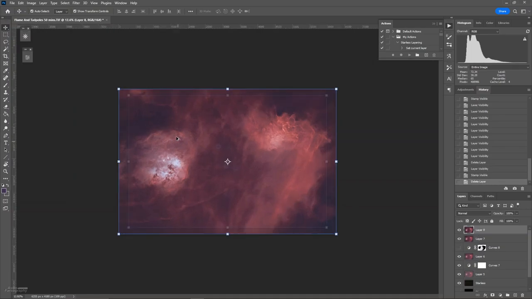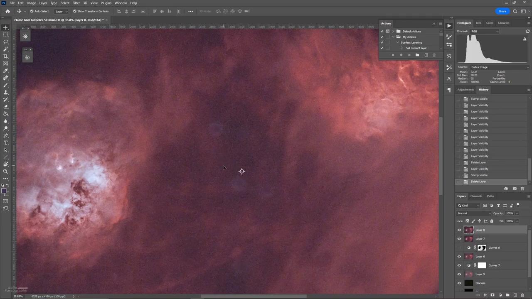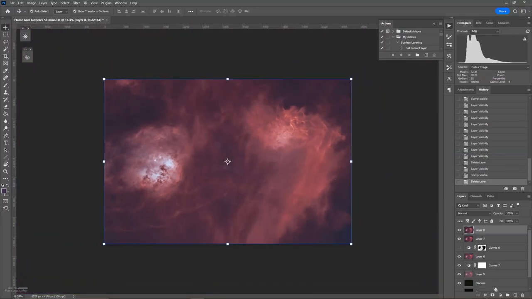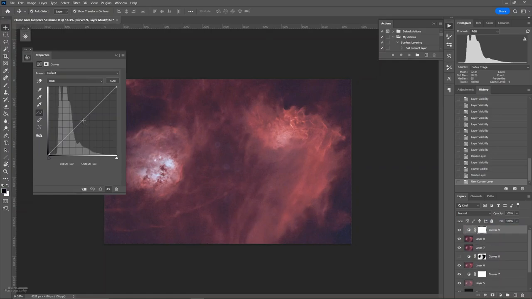I will proceed. Right, so the noise is about where I want. If I try any more noise reduction, you're just going to get those mottling effects and it's just going to be nasty. The nebulae, maybe I can make it a little bit brighter. Yeah, I can see there's a magenta hue over everything. So if I try and remove or add some green to the image, just a bit of green, I don't want to add too much. I prefer how that looks.